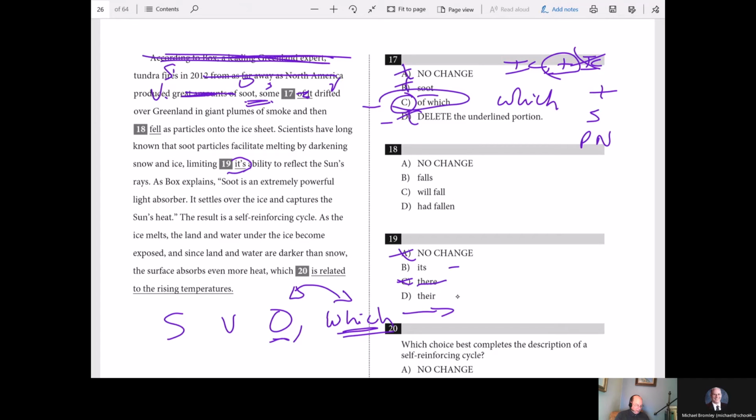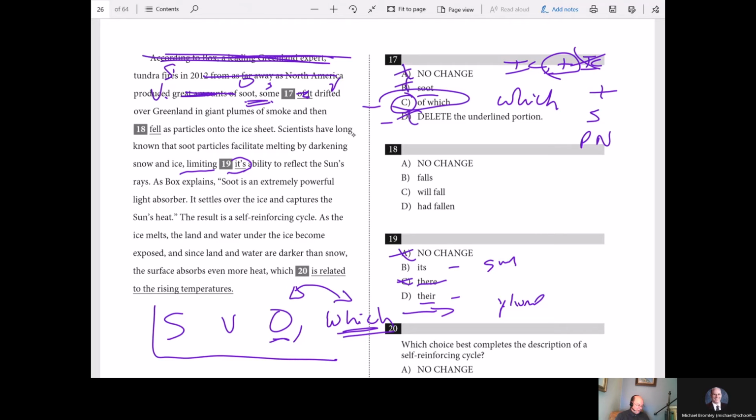So we're dealing with the two forms of possessive, singular and plural possessive. Okay, now there and it's. Now I've got to find out, well, what is being possessed here? Thinking back on my rule about this extended sentence, something is limiting something's ability to reflect the sun. Usually that refers back to the objects.